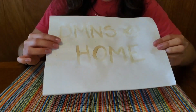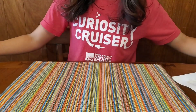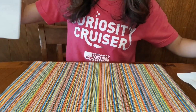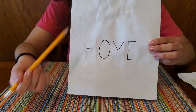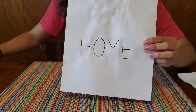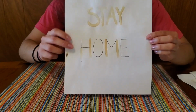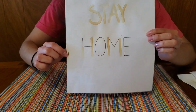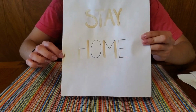And there you have it. Now you can use your invisible ink to communicate with people in your home. And like I mentioned before, you can also write decoy messages. So in this case, I wrote the word love, or what appears to be love. But once you reveal the super secret message, then it becomes stay home. And as you can see here, I actually burned the page.